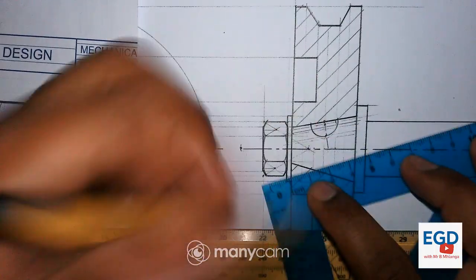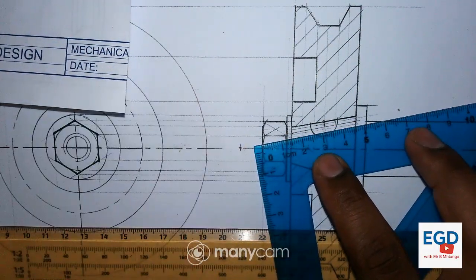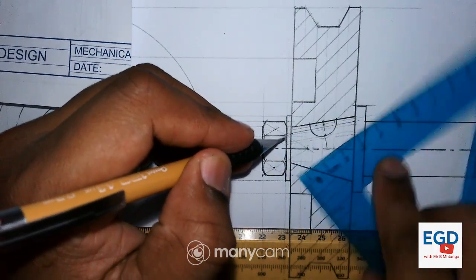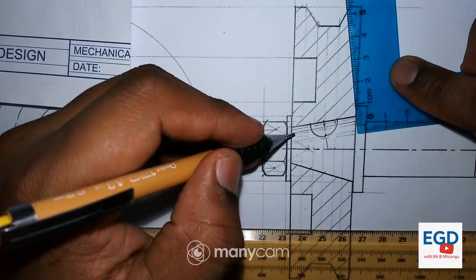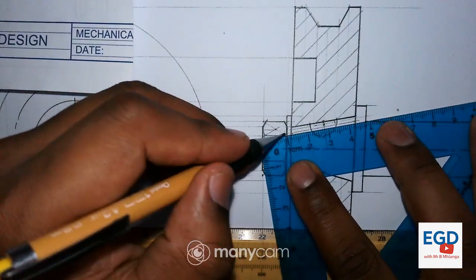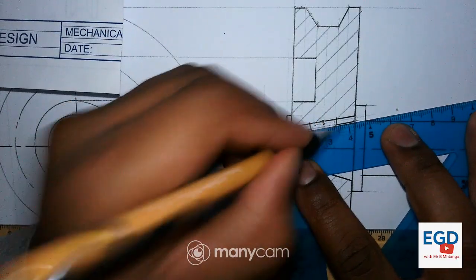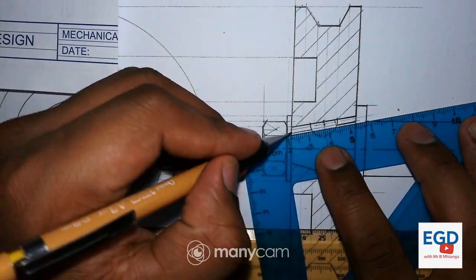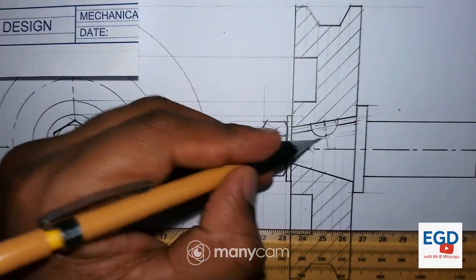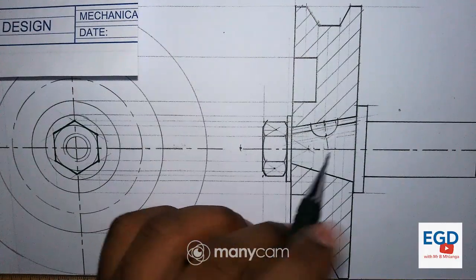Obviously, since I've drawn the key there, I can just draw that line here. Let me measure there. It's right there, just like that. Okay, so I have the key right there. So this is the shaft, right?